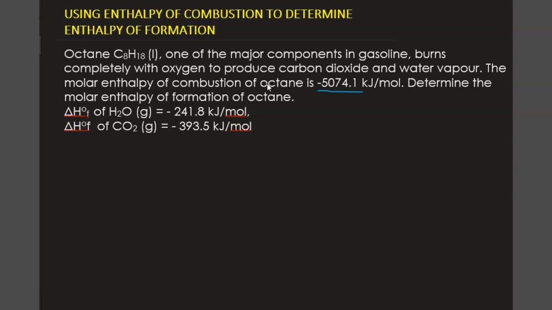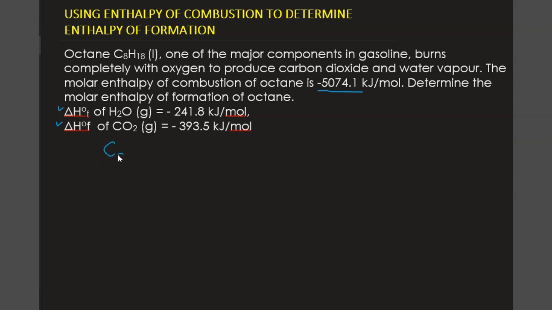The molar enthalpy of this reaction, because it's a combustion reaction, so that's why they said that the molar enthalpy of combustion of octane is negative 5074.1 kilojoules per mole. Determine the molar enthalpy of formation of octane if these two delta H naught F's are given. Now first we need to write the reaction.